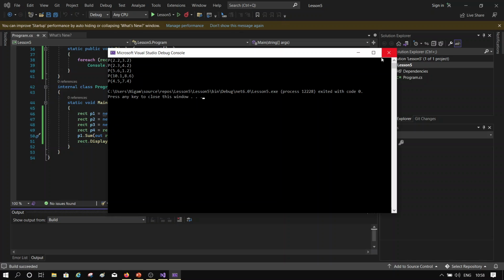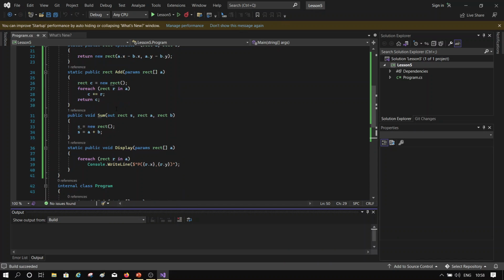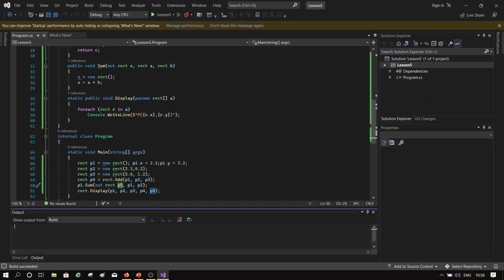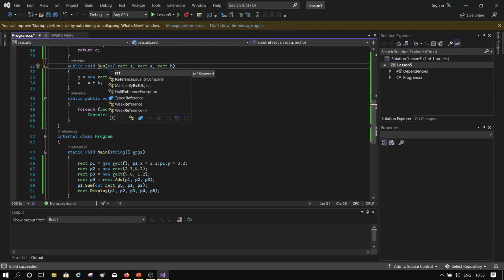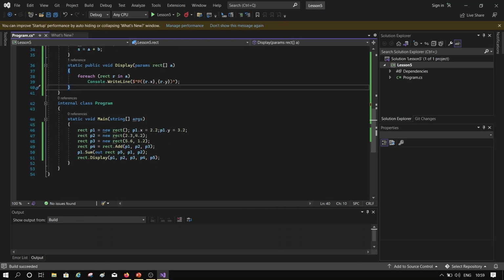So basically I have used an out parameter, right? I have used the out parameter to get my results. I can create as many out parameters as I like. So a method does not always need to return one variable. It can return more than one variable, and you can use out to do that. Now there is another method of doing this which is called ref. So what is the difference between out and ref? Out is not created prior. You see, P5 is not created prior.